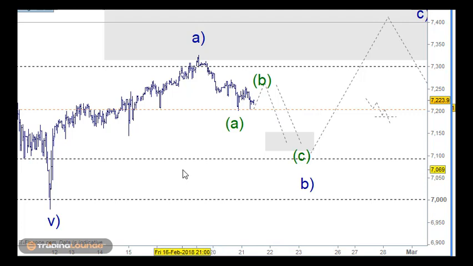So look, the same as yesterday, or last time we spoke, we didn't have a very clear pathway for this particular count. We're in amongst a corrective pattern, and like I say, there's 11 or 12 types of corrections that can come out of that, and that's not really the problem. The problem is that this is all really sort of messy. It's starting to become clearer through here, which is nice. So let's just see how that pans out.